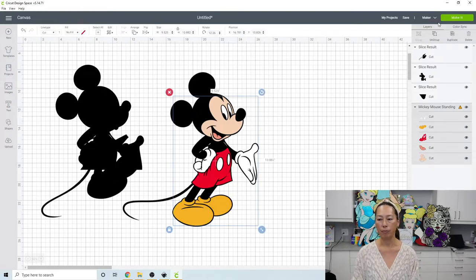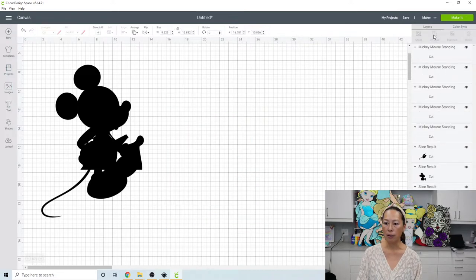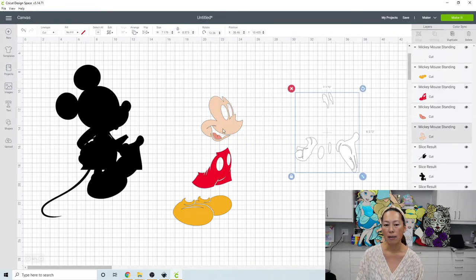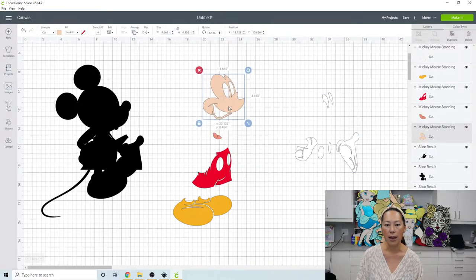Oh, we have to ungroup it. So go ahead and ungroup it right now. Okay, so all we have left are all these single pieces that we need to deal with. So here's the face. The face is 4.6 by 4.8. All these pieces should be fine. 4.4 by 4, 4.5 by 4.5.